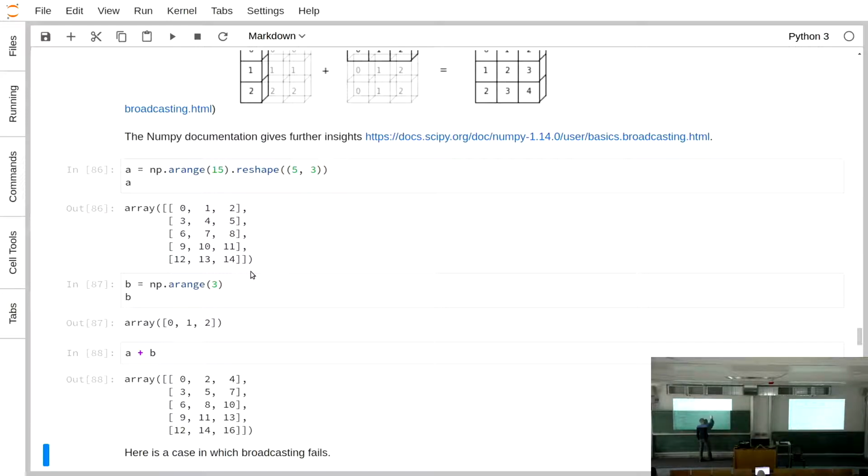So this would not work, I don't think so. The first rule is to add ones here as long as the number of dimensions does not add up. Once the number of dimensions does add up, extend the ones so they fit the other array. So if you have a 2, this does not work. That's okay.